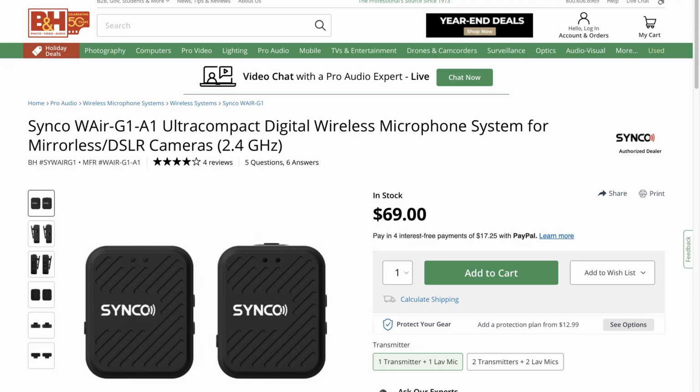Some people don't like that this is a little bit bulky, but a lot of the wireless mics will give you a lavalier mic as well, which is this thing. So you plug this into here, this goes to your belt, and you can thread this inside your t-shirt so it's not too obvious. I love this type of mic. It's called Cinco. It only costs $65. I think it's a pretty good deal.